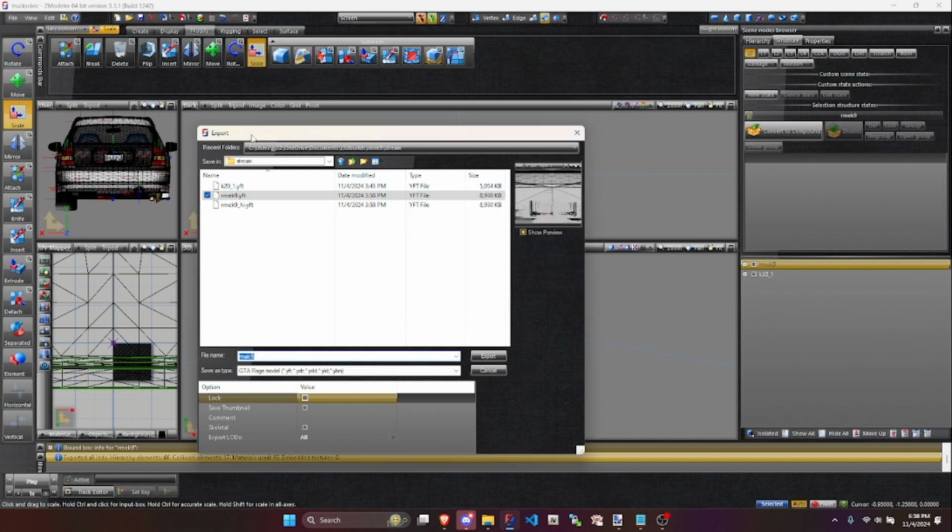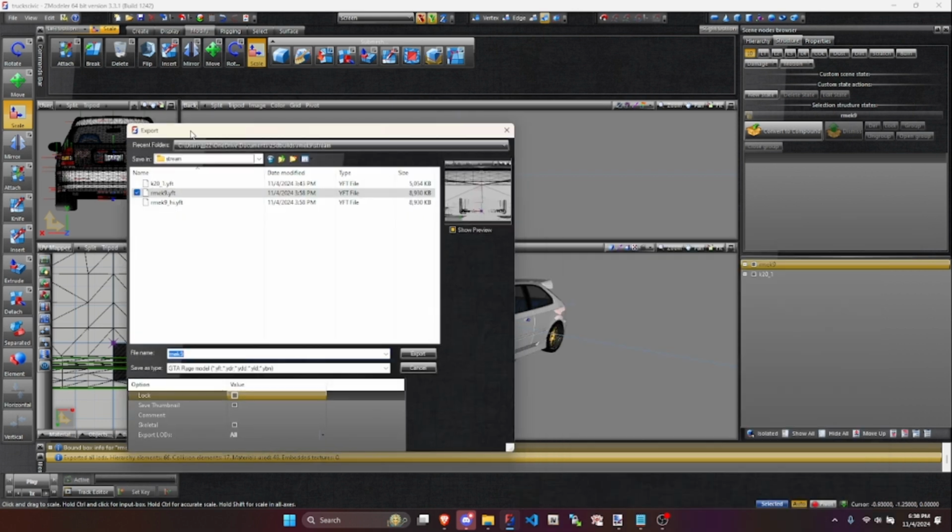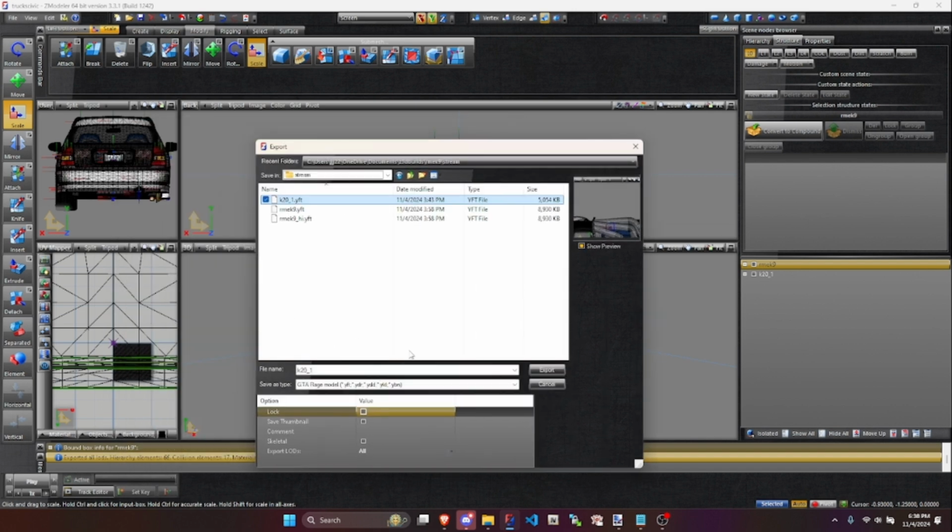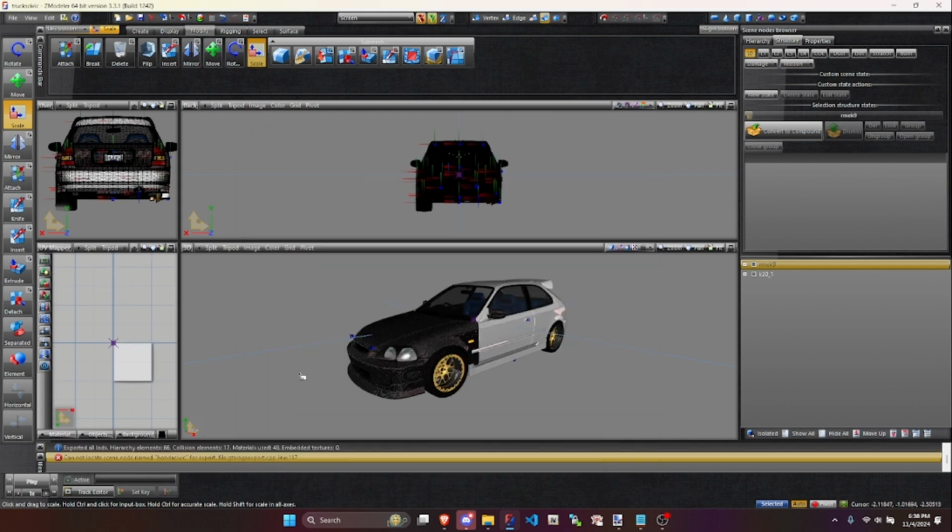Now if you want to do the modification option, you just do the exact same thing. Copy the exact same name and export it. If there's two separate ones right here, whatever you name it is going to export. But let's say, for example, we are exporting one of these and we want to give it a custom name. So let's say Honda Civic, and we export. As you can see, it says cannot locate scene node named Honda Civic. That is because there is nothing right here named Honda Civic. So if you were to rename this to Honda Civic, then it would properly import and work.